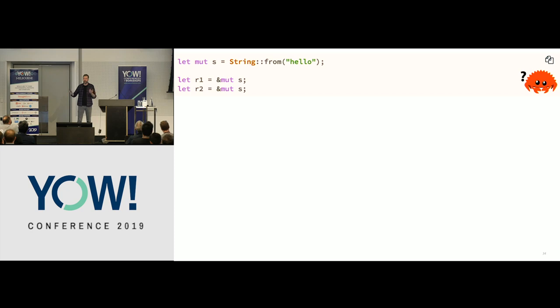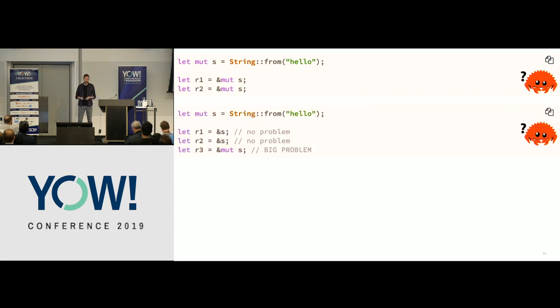Because a lot of the problems occur, and I don't know whether you were in the TLA Plus talk, a lot of the problems occur when multiple threads are working on the same data because the sequence is unclear, you don't really know what is what anymore. So the mutable references you can only have one and only one of. The compiler will simply not let you do this.